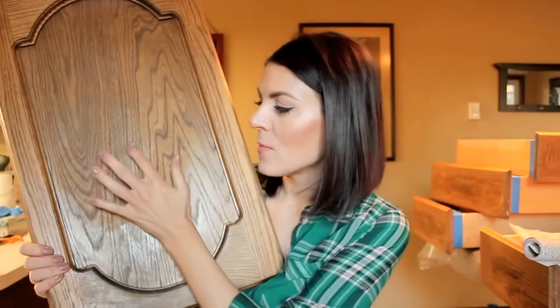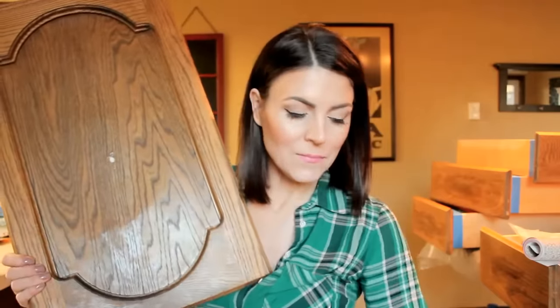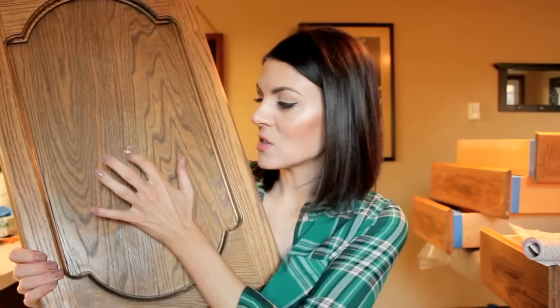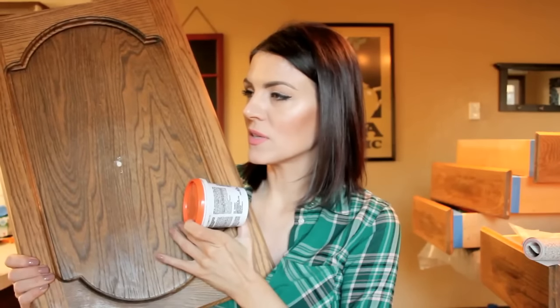Also, I have an example to show you. This is one of our cabinet doors. It's a super old style. That's exactly why we wanted to change it. But right in the center, we had a knob, so we wanted to fill those in. We don't want those there when we paint them. So we just took some wood filler and filled all of the holes in. That was basically just on the doors.